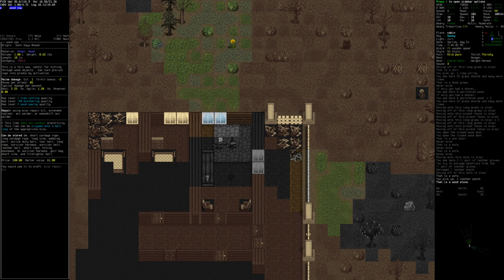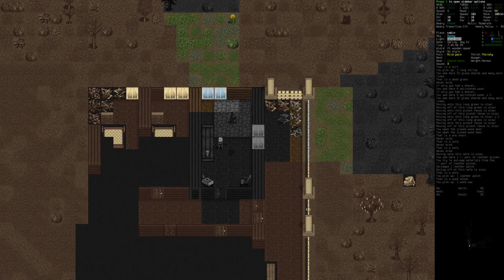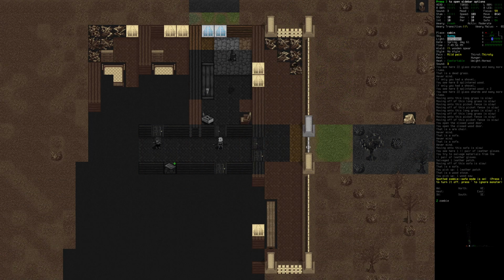Here we have a wood saw we can grab. That's nice. Oh, and there we have a zombie in the house.